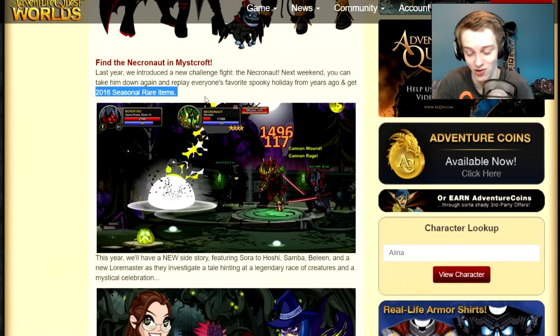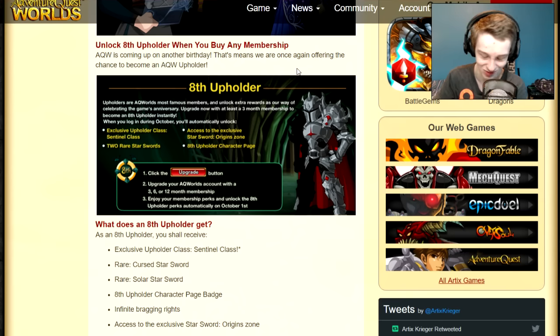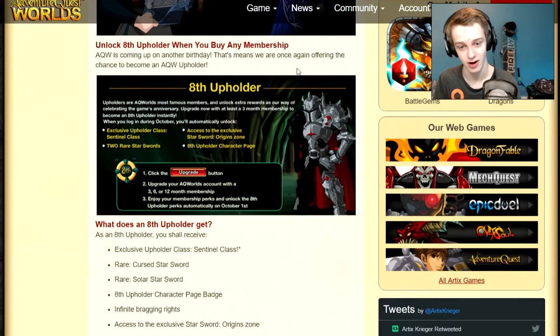That is Mogoween. Also, I know a lot of people are excited for this, and so am I. The 8th Upholder, Adventure Quest is already 8 years old. Well, it will be in October. But if you get the Upholder, which means you have a membership that runs through October and does not end before November 1st, so your membership has to be active until at least November 1st.